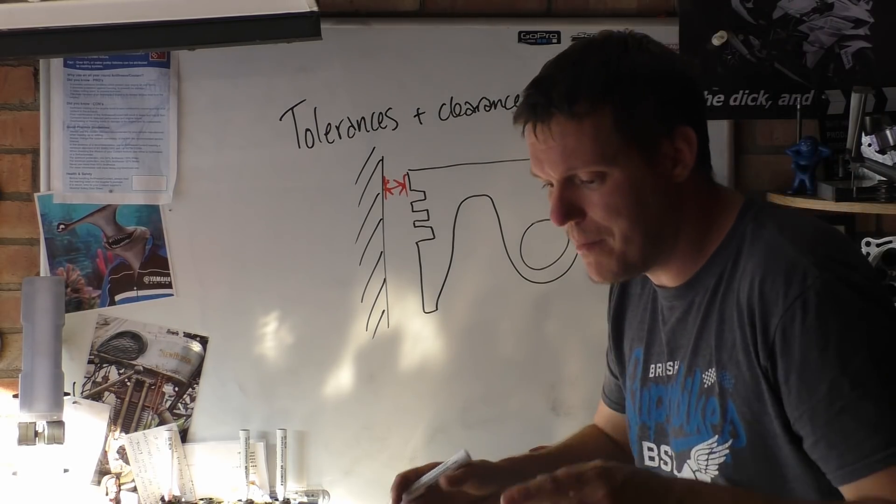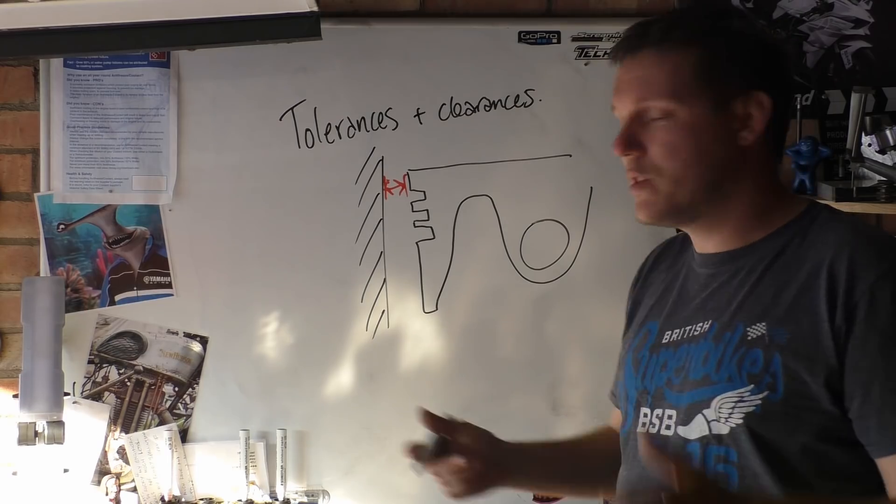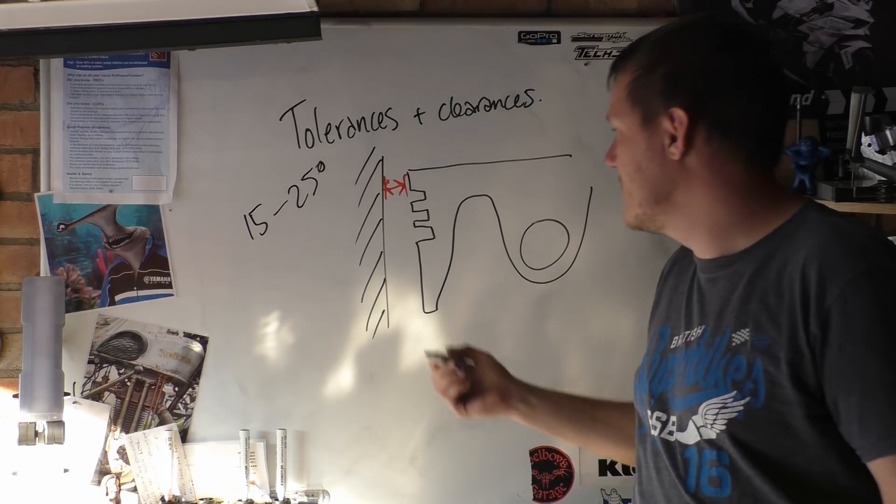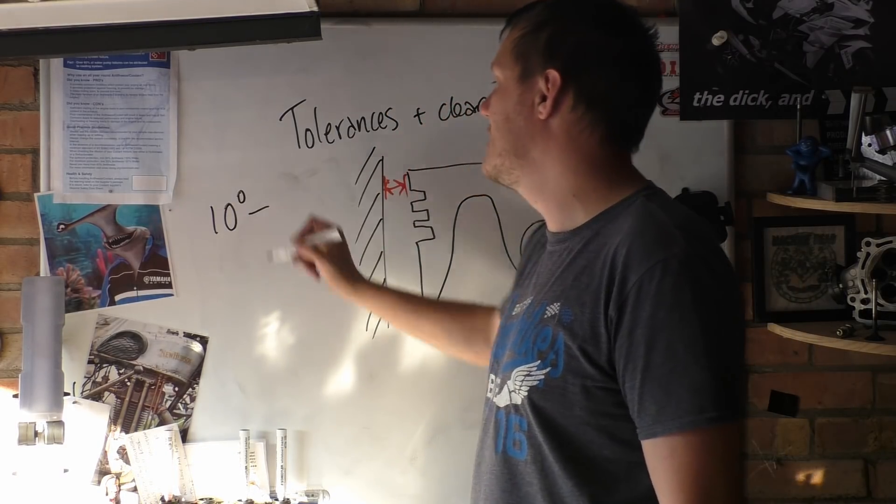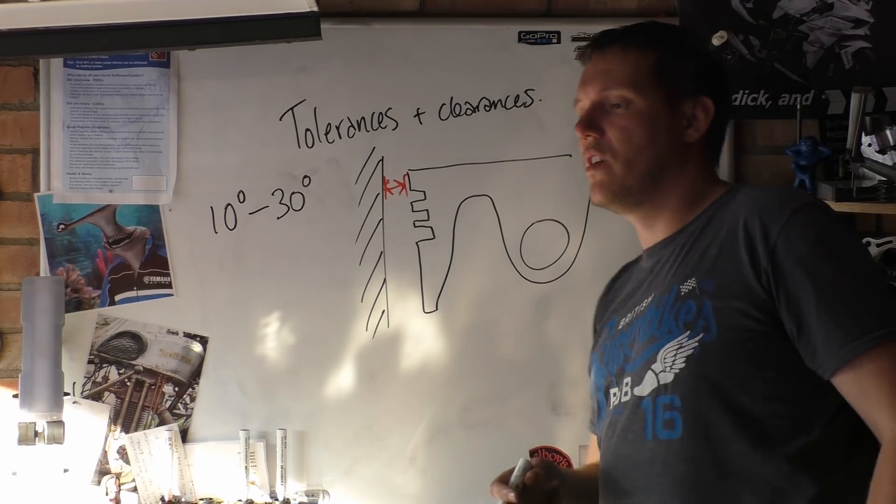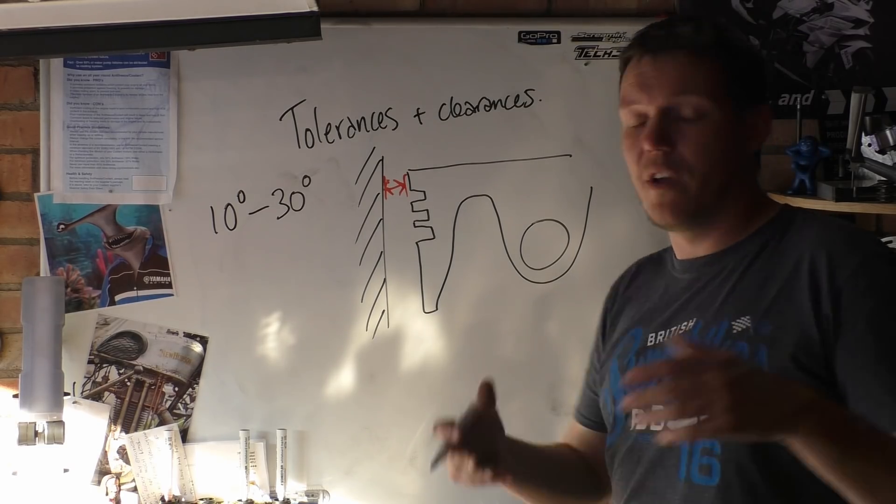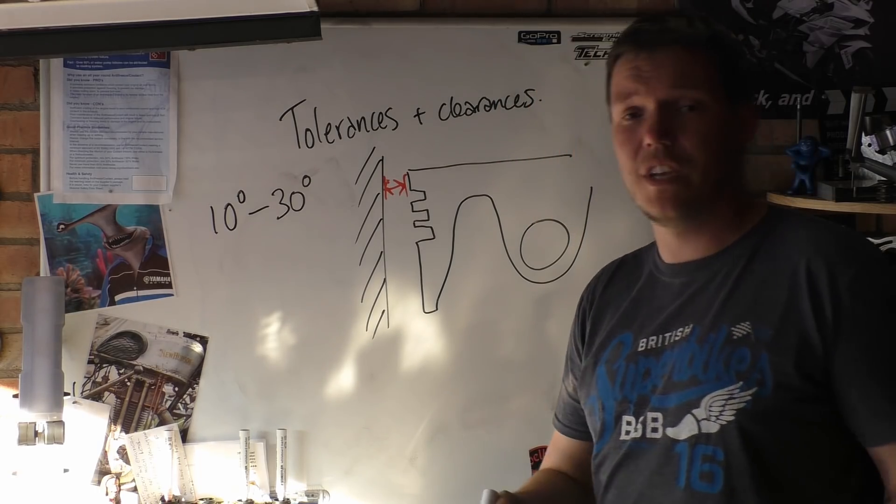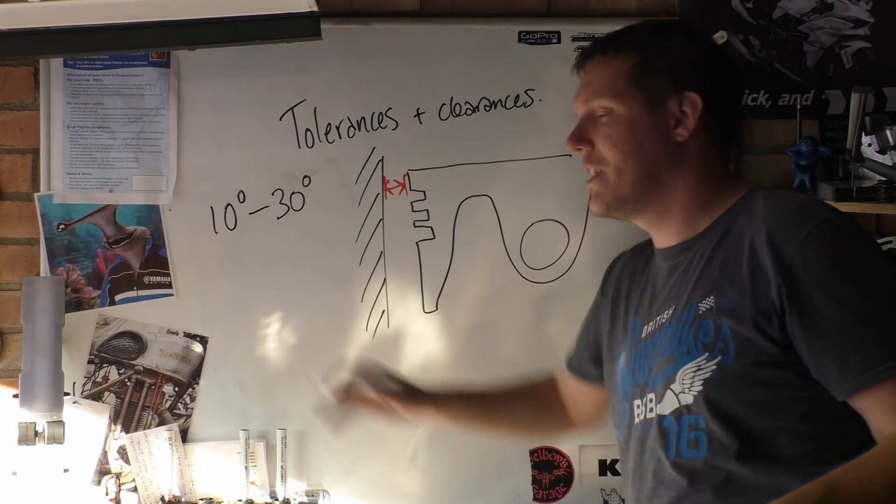Generally the average temperature on earth is about the same, which is a good point. If you are measuring your clearances, your valve clearances and stuff like that, and you live in Norway, you need to do it inside. You need to do it around about between 15 and 25 degrees. Well, let's not say that because if we say that, then there's people who live in climates between 10 degrees and I don't know, 30 degrees. That's generally where you want to sit it.